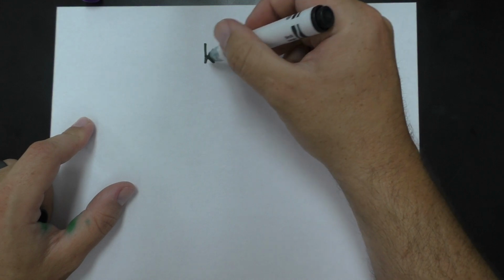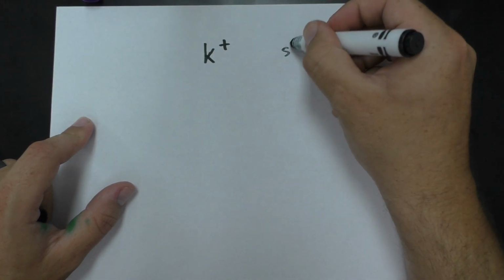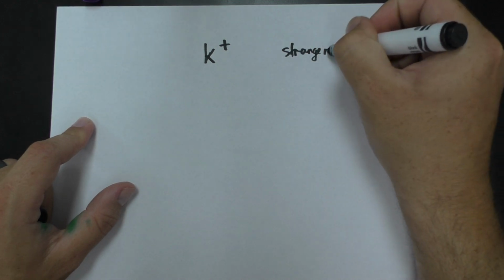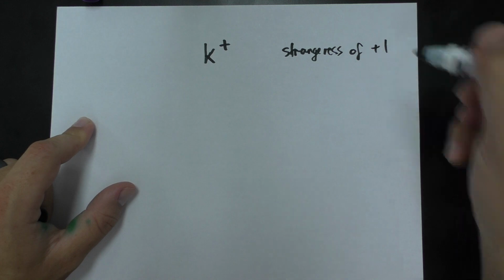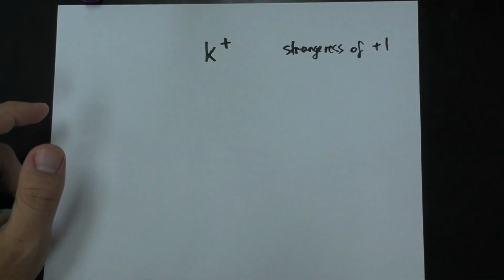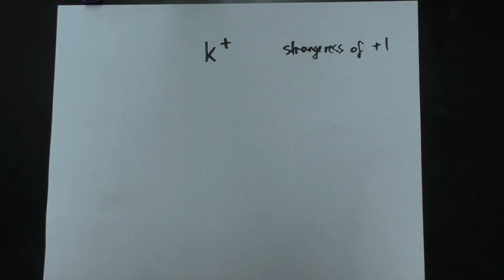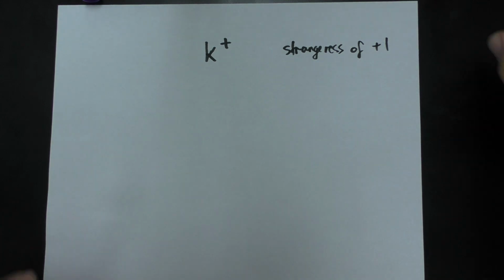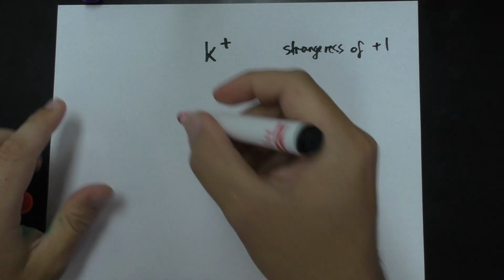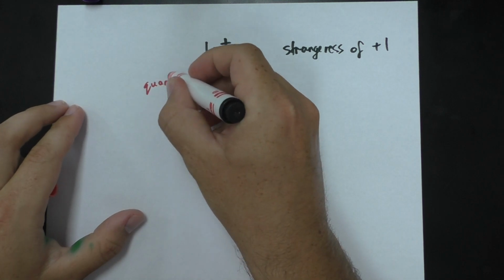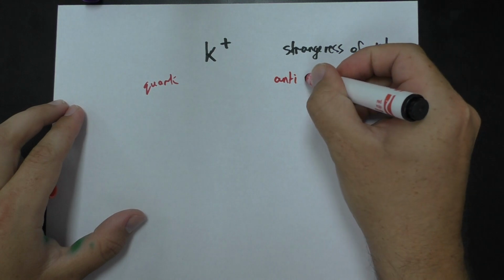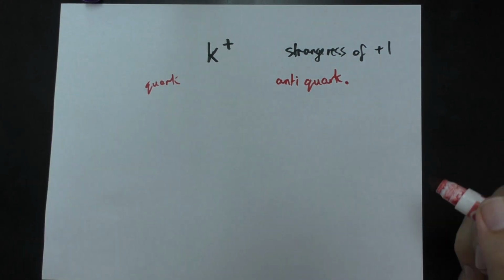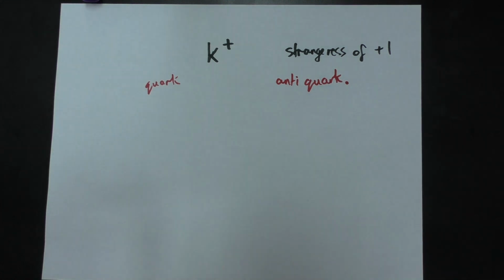One thing I would tell you about this kaon is it has a strangeness of +1. So let's have a think very carefully about what we can tell about this particle, this meson. First of all, we know it's a meson, so that means it's made up of a quark and an antiquark. Looking back at your notes from the previous video, what quark and antiquark must be put together in order to make this work?